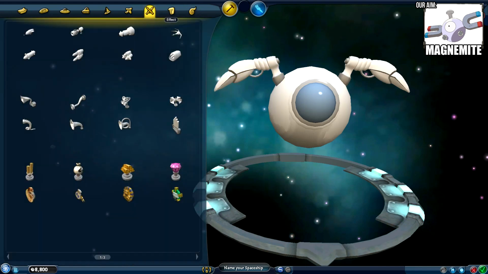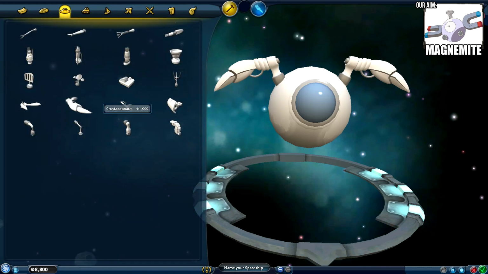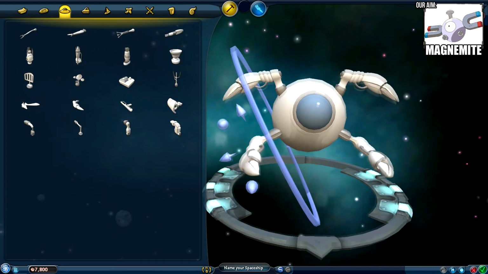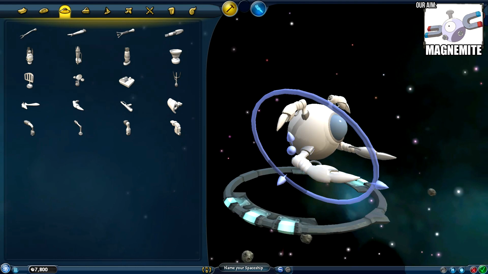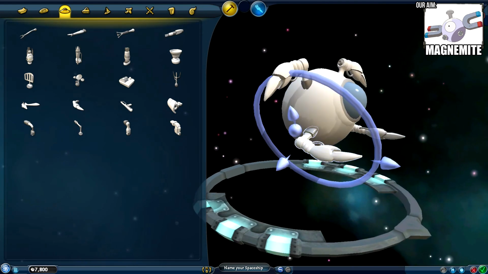Okay, so let's just go back into that menu and grab some more of these arms, wherever it was. I think it's in here. Yep, there we go. And we're going to put them at the bottom. It does look like some sort of terrifying crab creature, I will be honest. But let's just wait and see.